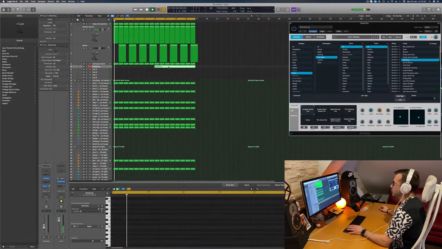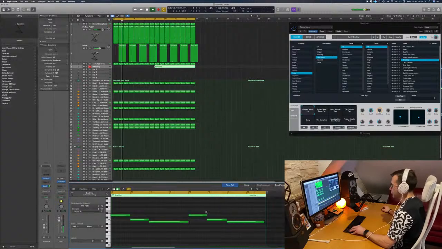Nothing too complicated, but I think it's enough.